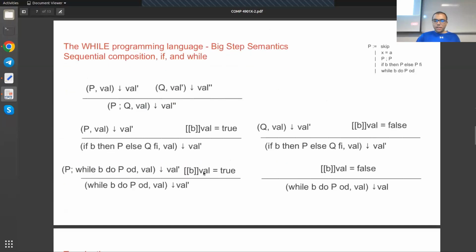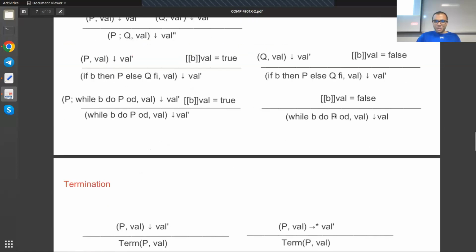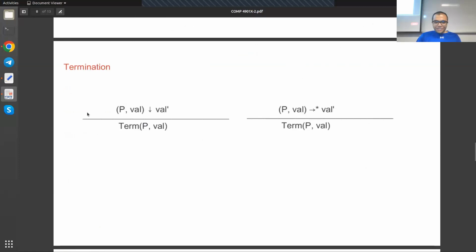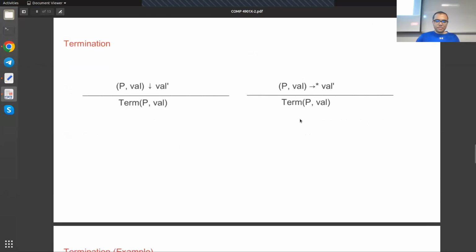Again, we saw all the rules for these things. Hopefully, again, you can write these. If not, you will probably fail the course. And we then had this definition of termination, okay? And we basically had two definitions of termination. One definition was just using the big step semantics, basically saying that, well, if I terminate somewhere, it means I terminate. And the other one was using small step semantics and this transitive closure of the small step semantics.